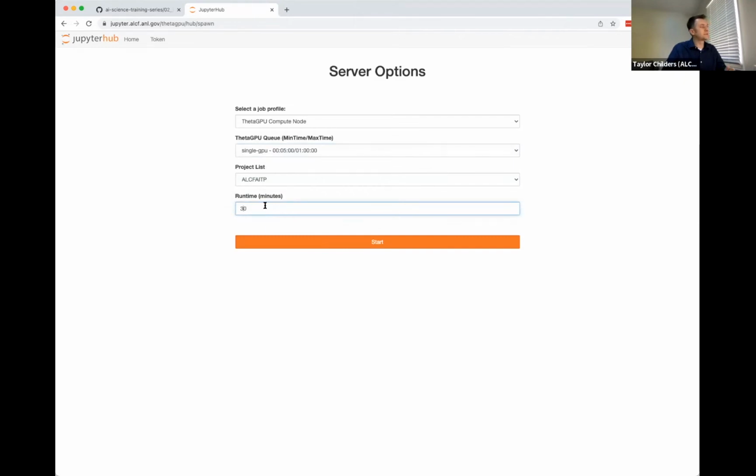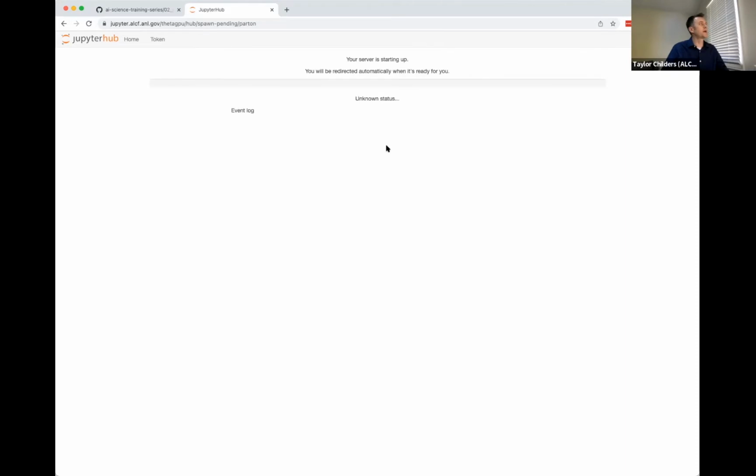And you can set this between 5 minutes and an hour, so 5 to 60. And you can click start. So that submits a job to the queue on Theta GPU, the single GPU queue, and says, I want a GPU that I can run Jupyter on. And you can see that we're pending in the queue.